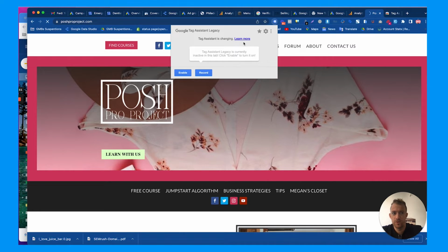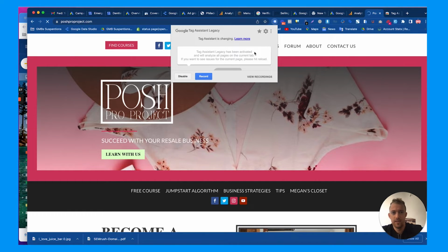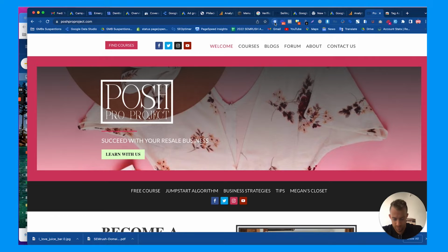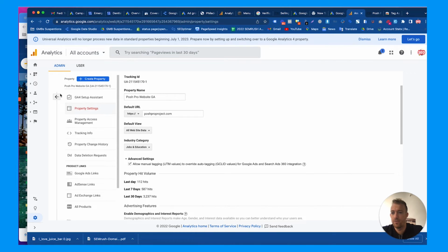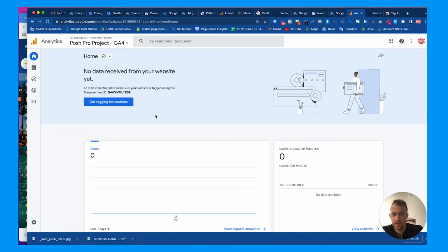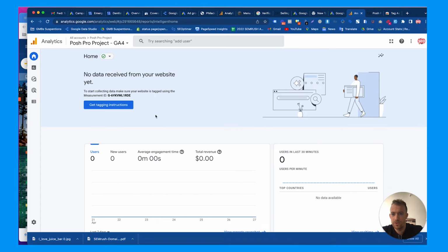make sure your website is on and working. You'll want to enable tracking and then refresh your screen. And we do have a global site tag and the Google Analytics tag, so it looks like that is working correctly. The global site tag is also known as Google Tag Manager. Google Analytics is moving over to GA4, which is their new upgraded version, which you will see in your account here, GA4. The setup is a little different for connecting this, so you want to make sure you connect this before it's too late, so you get the tag instructions and get that set up.